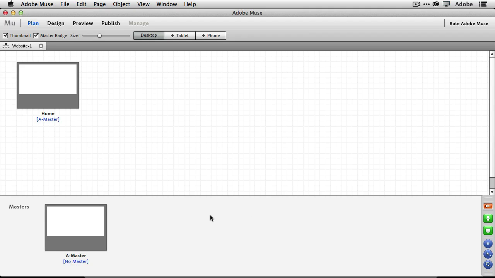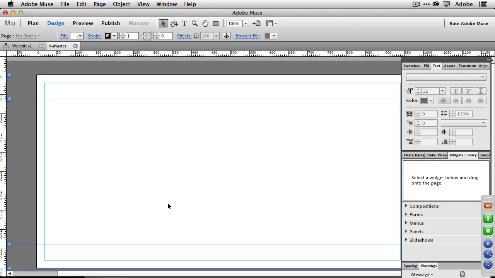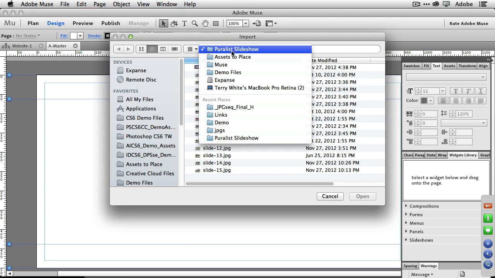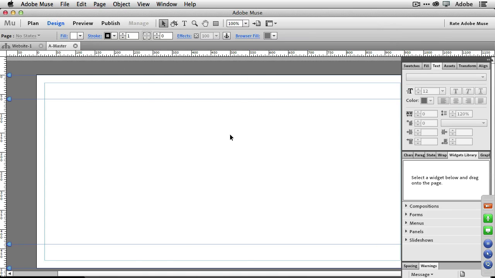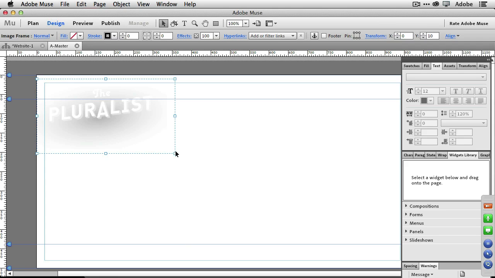And once you're in this design, or planning stage, I should say, the planning stage is really, for those of you looking for something to relate this to, like the InDesign Pages panel. So we've got the pages, master pages at the bottom, document pages at the top. So I can go into the master page, for example, and I could say that I want a logo on all my pages. So I would do place. I could go find that logo, same one we used earlier in Photoshop, place that on the page, scale it down. Don't even have to hold down a shift key because this is a more modern application. Place it, and away I go.